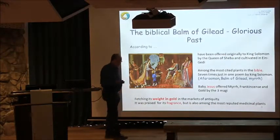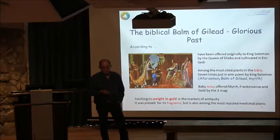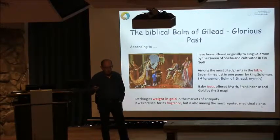So lastly, I personally have also been involved in the study of this plant, in Hebrew, mor and levona. So this is the Giladensis, the famous balm of Gilead, Queen of Sheba, Solomon, temple, whatever you like, big history. But we have developed a study of this plant which grows in En Gedi, and have reached the stage that it is about to be commercialized as a novel UV protection characteristic in, of course, ointments and in other products.